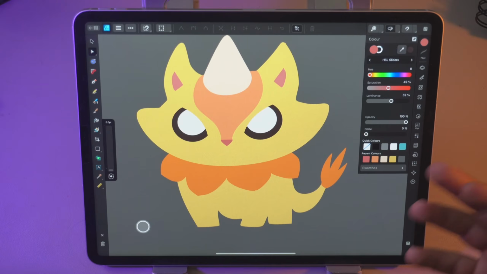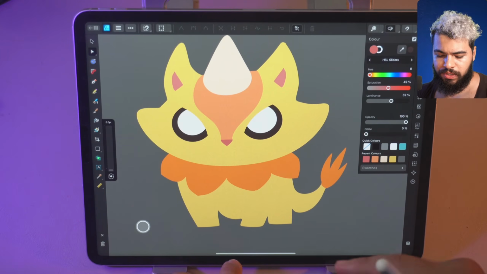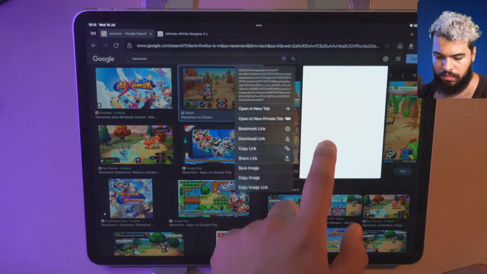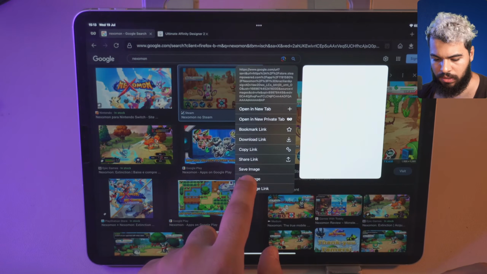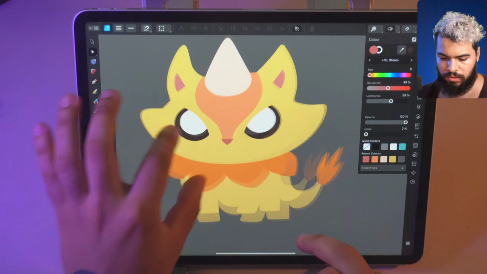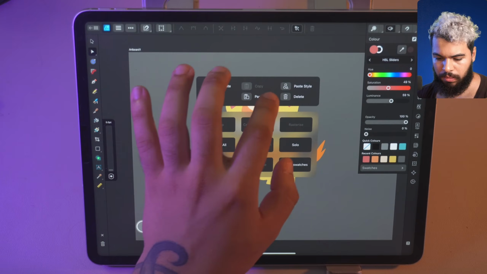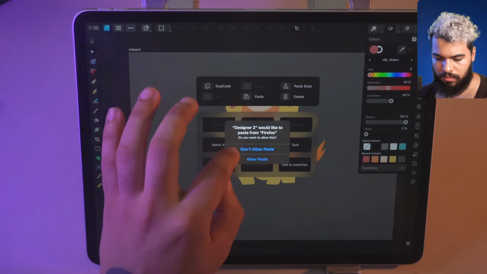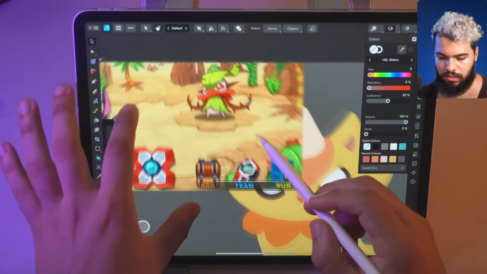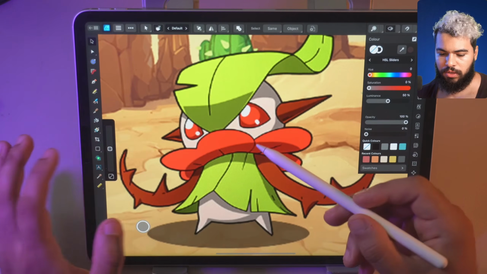We are working only with the basic colors. If we take a look at the reference that we have right here, I'm gonna just copy the image, and then I'll paste here on Affinity, just a matter of style. Let me paste now. Good. This will give us an idea about the style that we want.